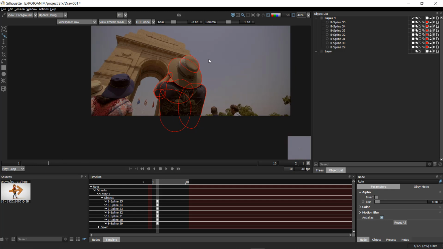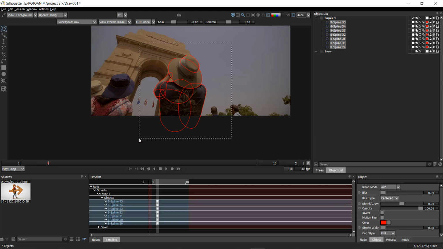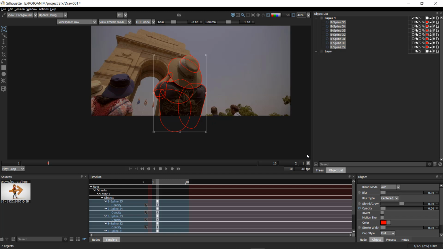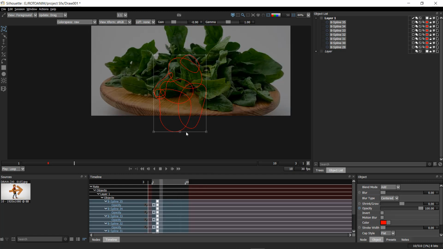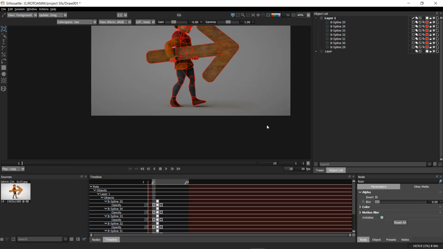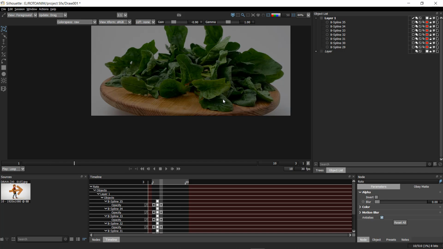Okay, so here I made it. Now what I have to do is select all the shapes and click here once. So now it's a blank box, so I need these shapes here visible, so I need to make it like a white box. And then on the previous frame I want all the shapes invisible, so I made this invisible here, and then come here in the next frame, here also I want all the shapes invisible, so I made it invisible. Now you can see here it is visible and then invisible.